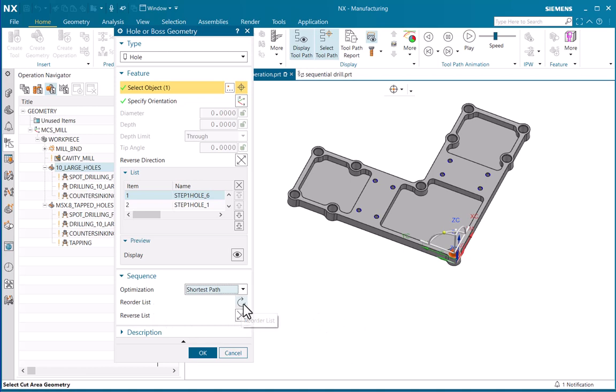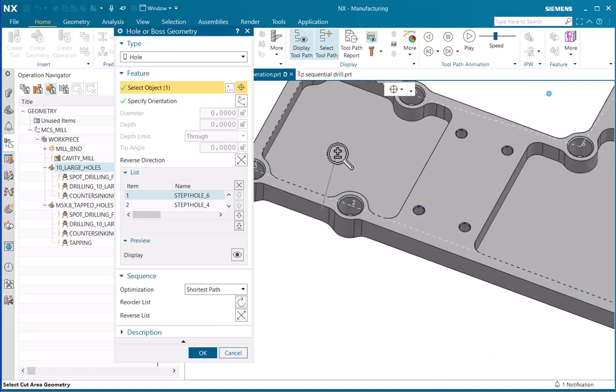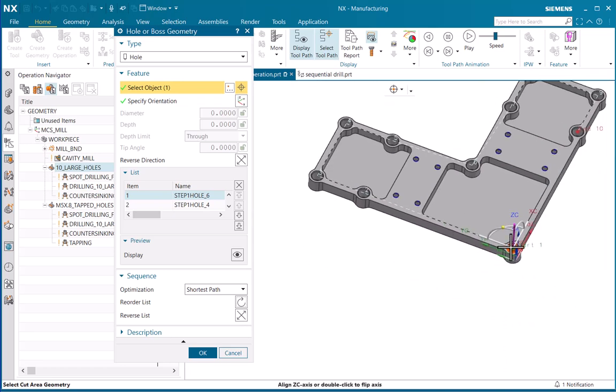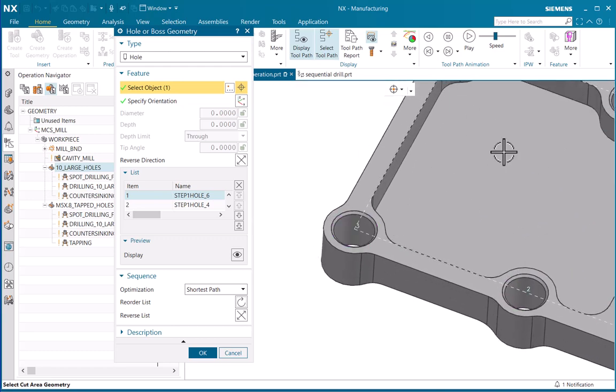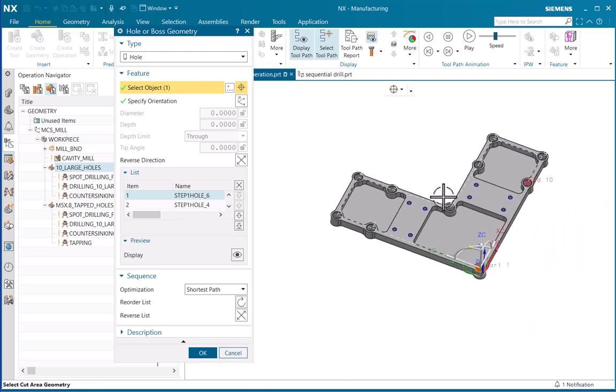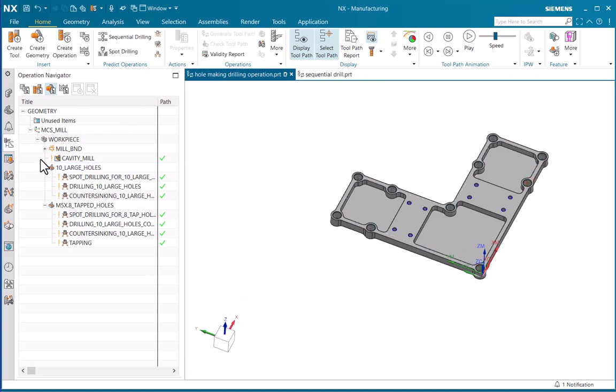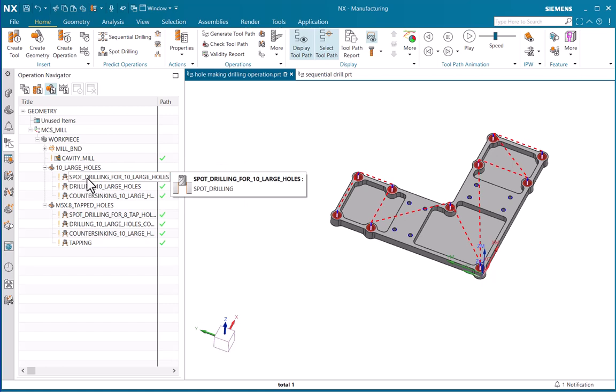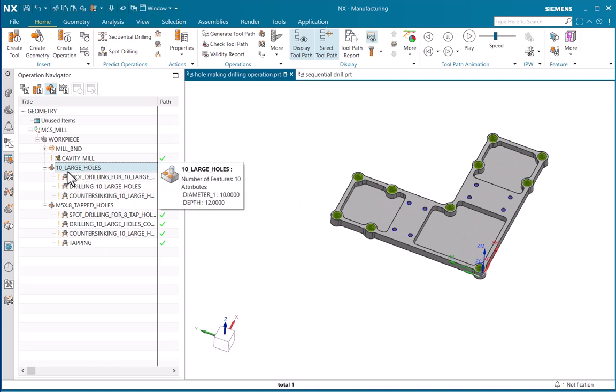So when I select reorder, see here, the shortest path is created like this, showing in a dotted line, and it is also giving the numbering for the holes. The first one is this, second one is this, third, fourth, fifth, 6, 7, 8, 9 and 10 likewise. So now this is my shortest distance. So I will click OK. But we have edited for this, but if we select the individual operation, it is not showing the same path whatever we have now created in the 10 large holes.